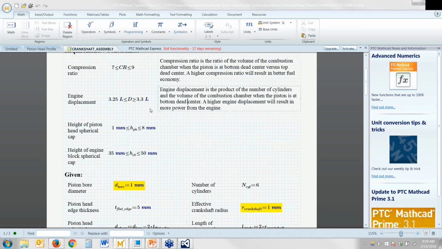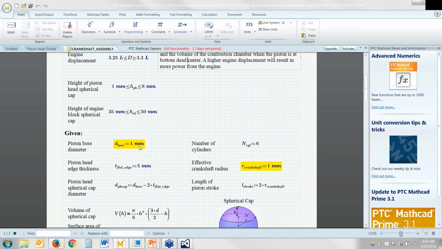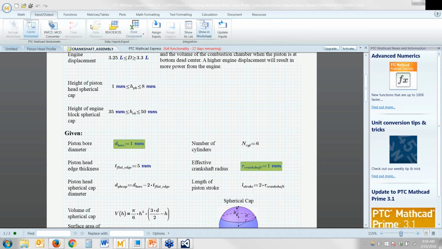And so now I can start going down through this and say, these are my two input values. These are values that I want Creo to push towards Mathcad. And so we'll go here and assign those as inputs.